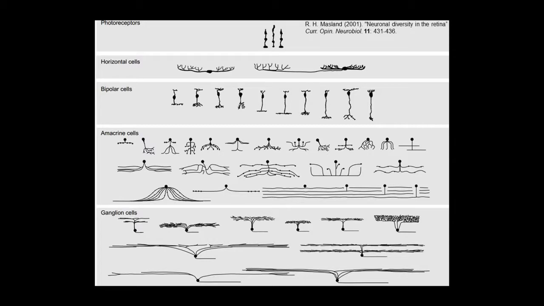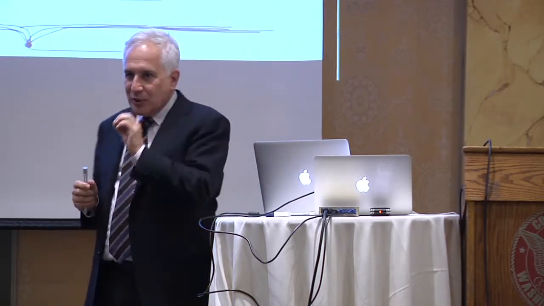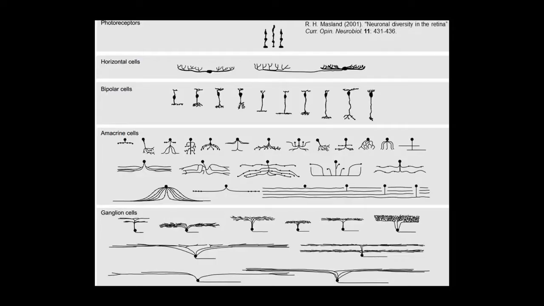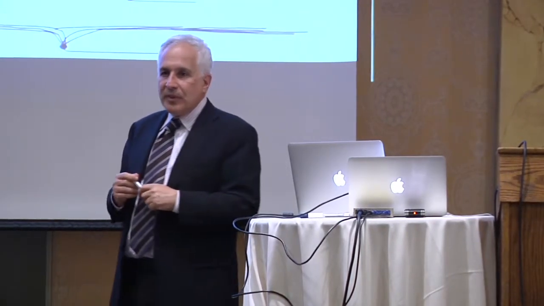So here is from 2001, Dick Masland's description of all the different kinds of cells in the retina, which is one little part of the nervous system. And what he's done is he's traced out the shapes of these different kinds of cells, starting from the photoreceptors that respond to light. There's a red, a green, and a blue photoreceptor. And then there are these horizontal cells, bipolar cells, amacrine cells, and ganglion cells are the cells that leave the retina and send visual information into the thalamus, into the brain. And he, in 2001, could already see clearly, distinctly, 50 types.